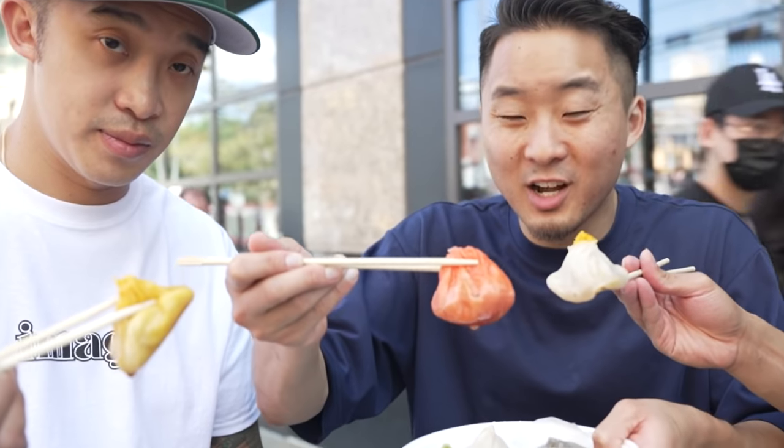Yo, you're in the street wearing sneakers. Are these kind of hype beast dumplings? Yeah, people come here to take pictures for these, but you know, the food's good. It's not just for Instagram. All right. You know, until you can resell them though, they're not really hype. World famous Nanchang Shaolin Bao.